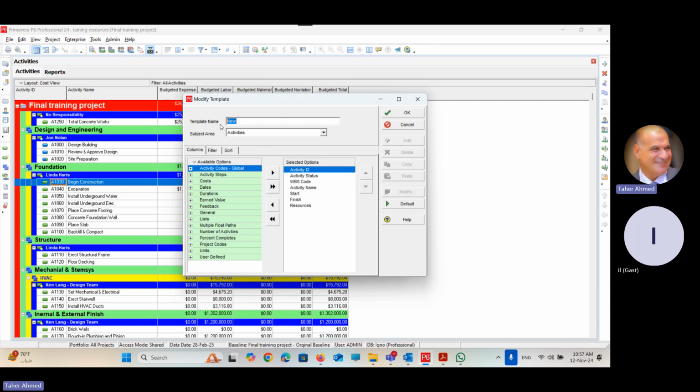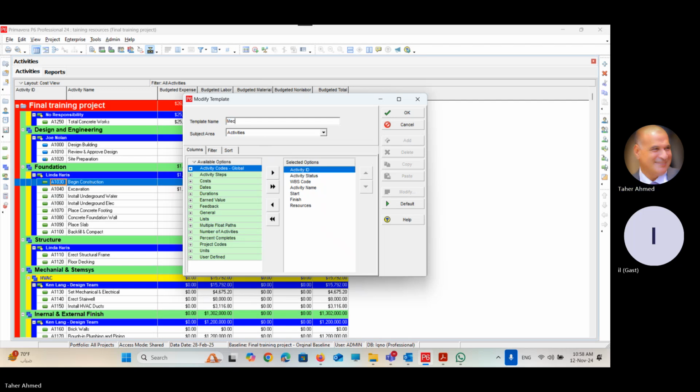The third one is to send the information to Excel, to use the Excel features in creating reports or graphic reports and so on. Each reason has a different template, because the information you want to send to update is completely different from the information you send to create activities. It is different from the information you want to send to use Excel features. So we will try here update.